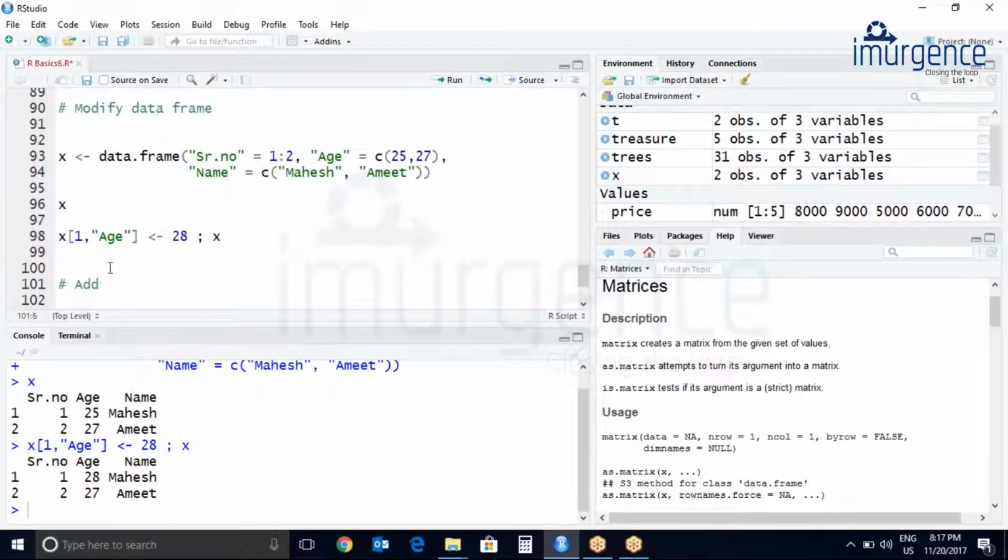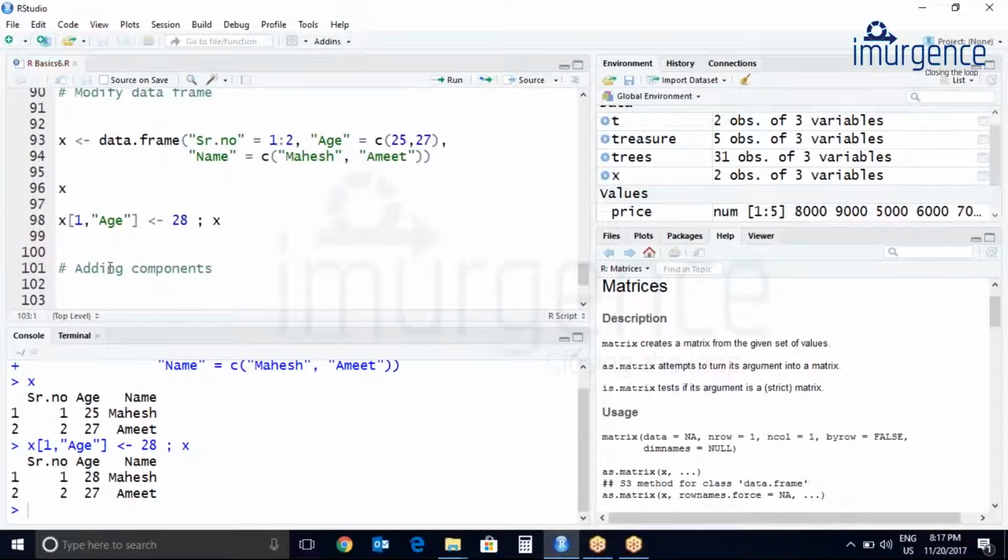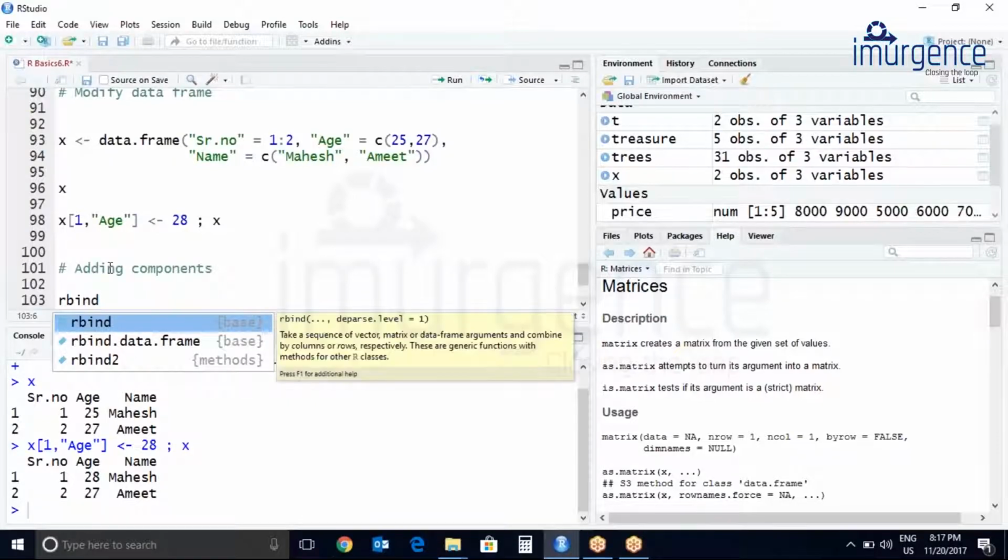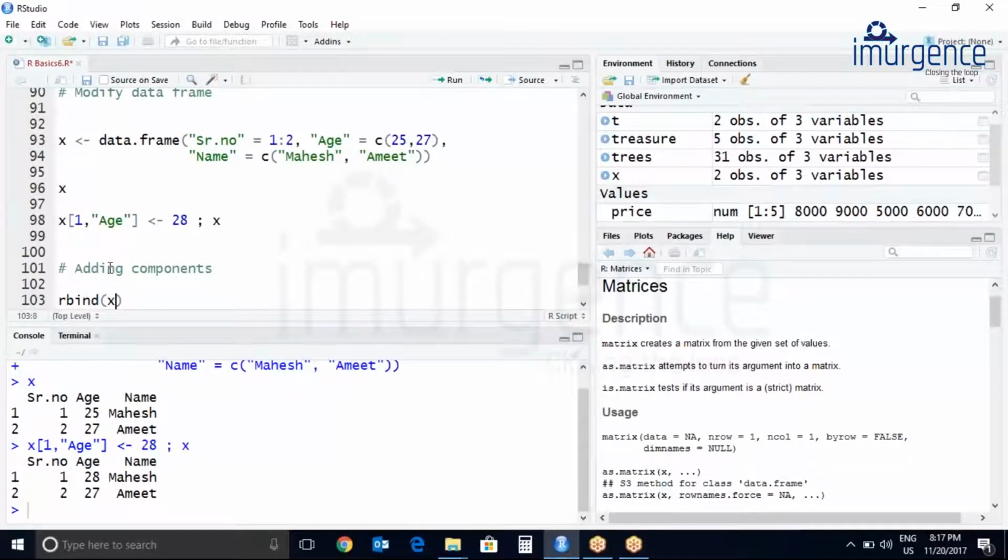Let's try adding a few components. Let's do rbind, because I just wanted to add a few components. So rbind is a better option. X, and comma, I'm using rbind with a list. Let me keep the serial number as 3, the age as 23, and let me call the name Paresh.